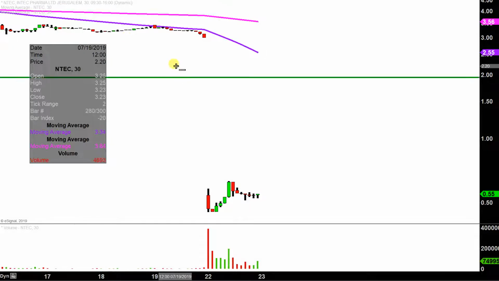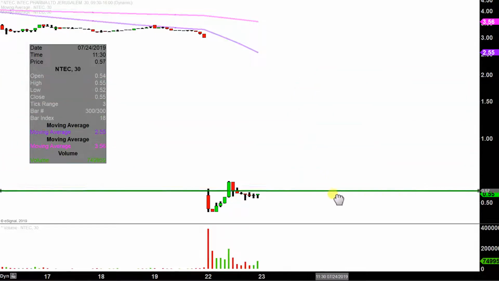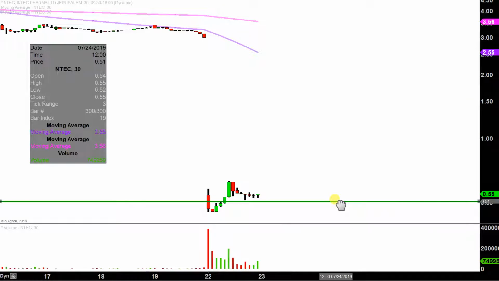The question becomes, okay, is there any sort of true power behind this direction, or is this upwards movement simply a dead cat bounce, a knee-jerk reaction? And I have no idea, but by using charts, we can make mapping out that question very straightforward, and that's where 50 cents comes into play. And why is 50 cents important?